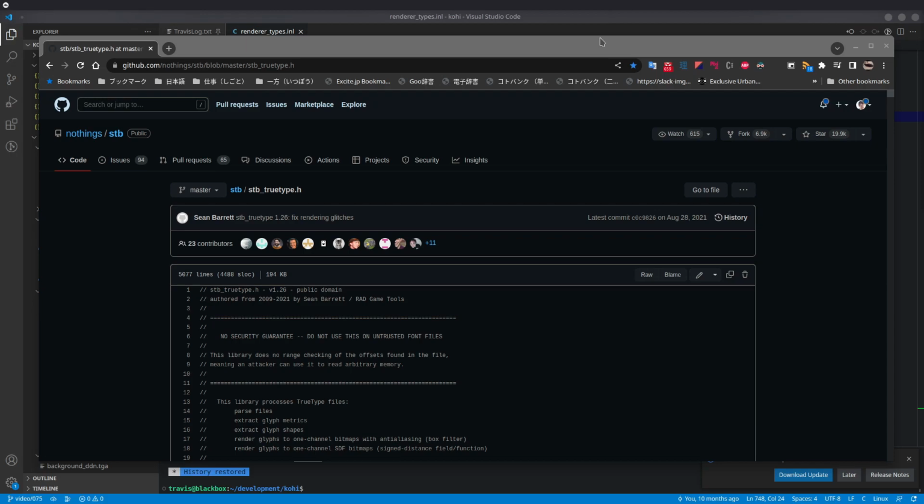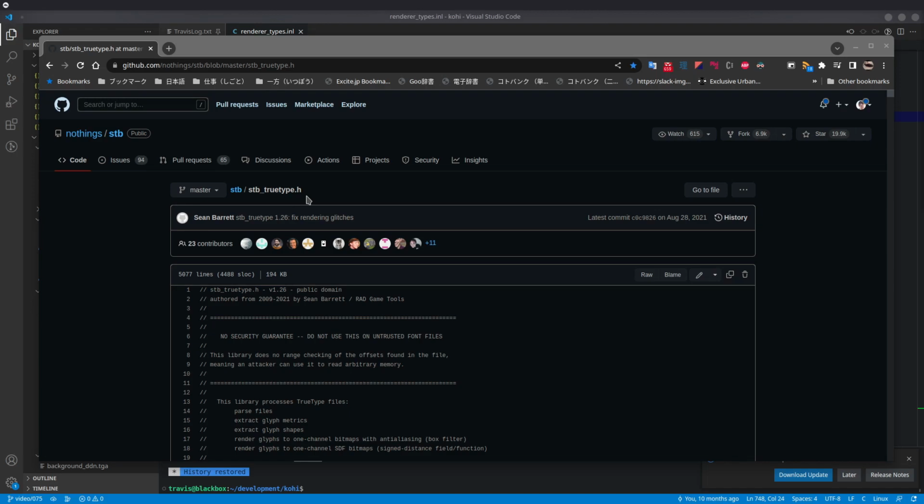Before we get started, there are a couple things that we need to put in place. One of the things we're going to use, and this is one of the few instances where I'm going to point to a library, is Sean Barrett's STB TrueType library to load the font files.